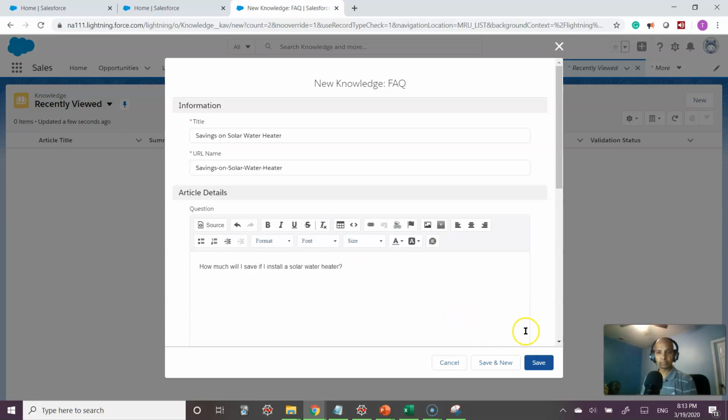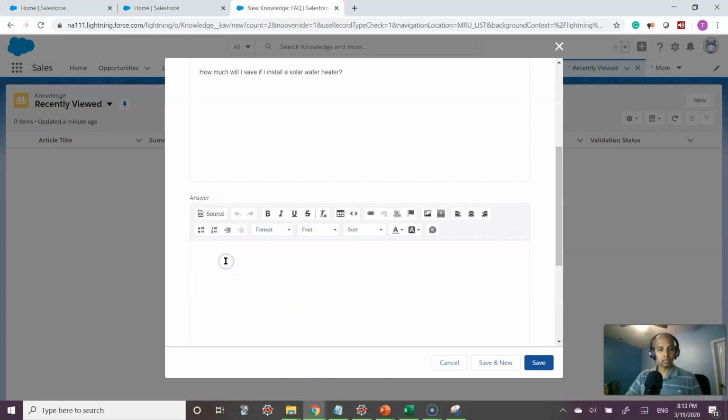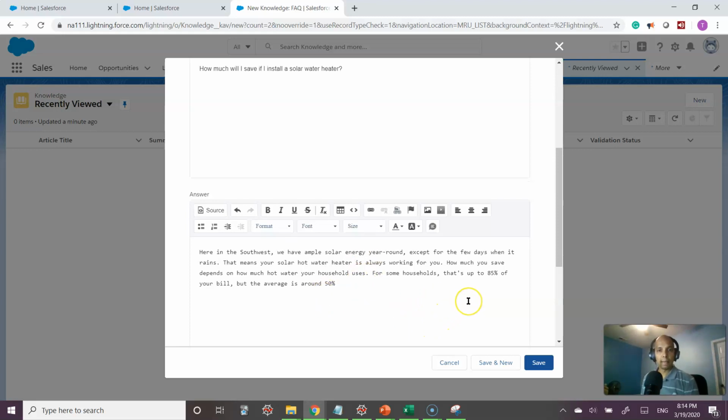Okay, let's move on to the answer field, and I press Ctrl V. So let's say you're bringing these from a document or a spreadsheet, you could copy and paste them. Just know that Control V is what you want to use rather than right click and paste. Okay. All right.